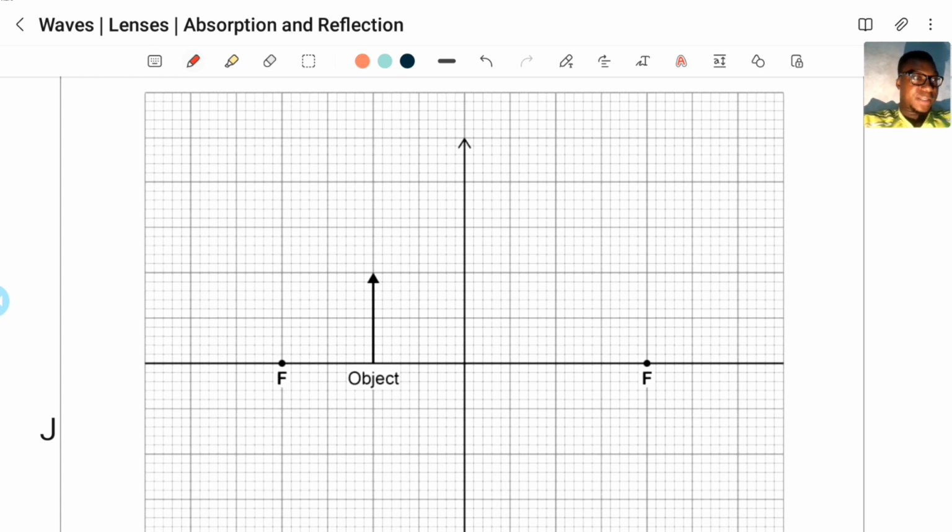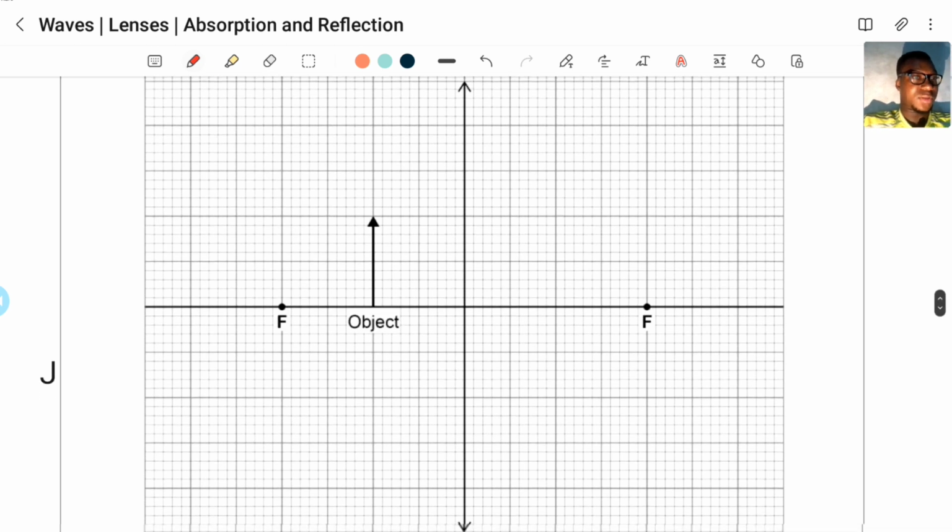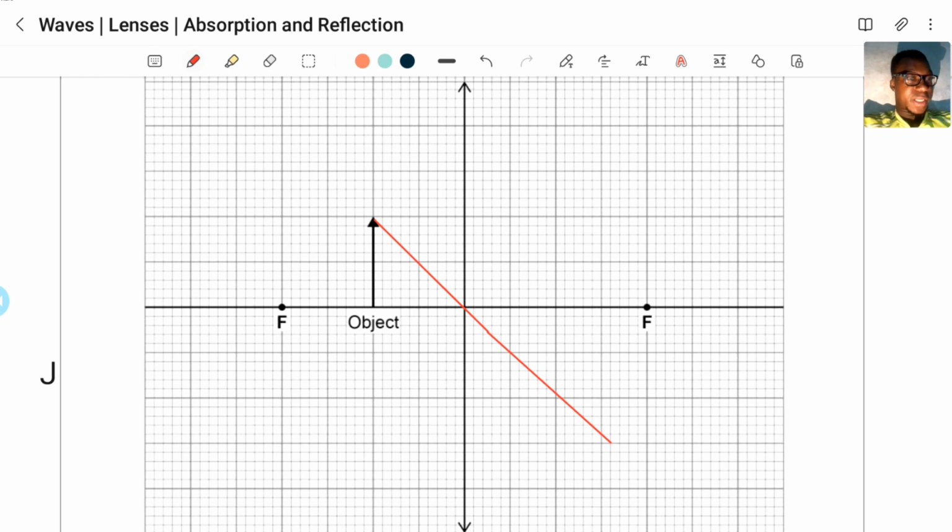All right. Now, two rays are usually produced from the object. That's one of the principles when it comes to drawing ray diagrams and detecting the location and the orientation of the image. All right. Now, the first one is the ray passing through the center. The first ray is the one passing through the pole of the lens. So we have this. You just have an arrow here. That solves the problem. And the second one is parallel to the principal axis. So you'd have a somewhat straight line here.